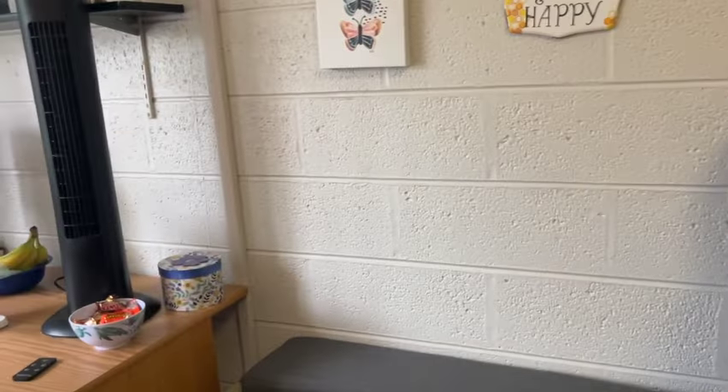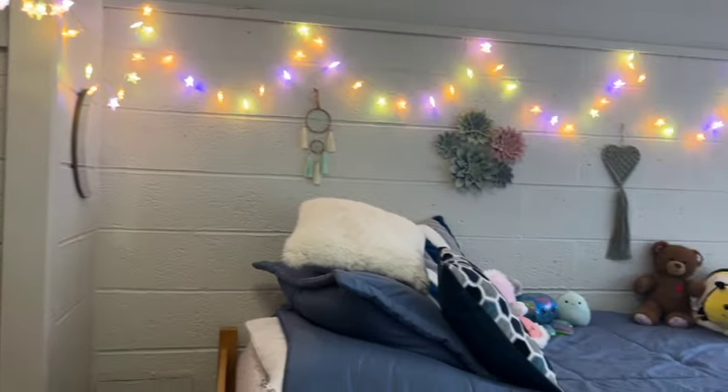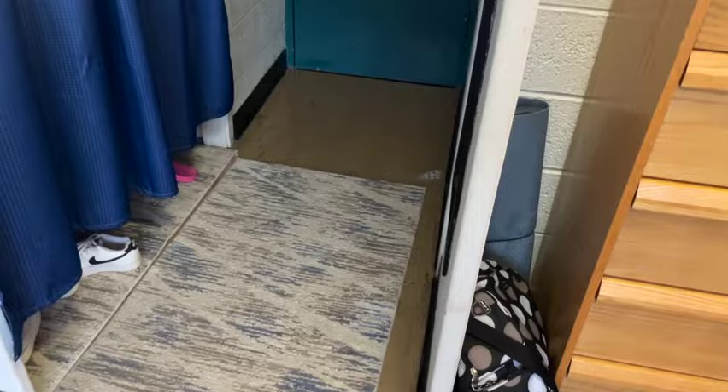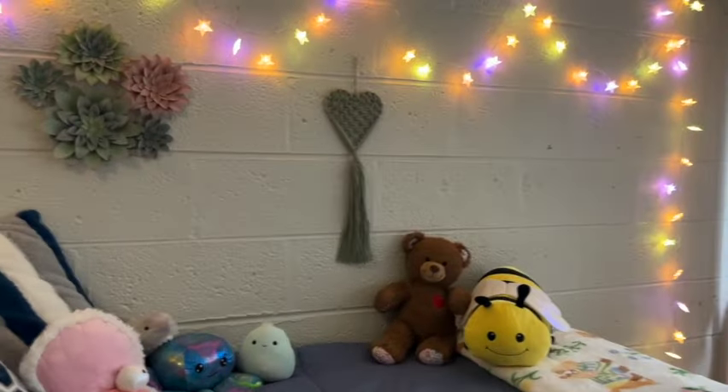So I think that's honestly it — there's not that much in my dorm room, but since it's a single dorm it's a little smaller, obviously. I really like my room this year though — I love the vibes. Oh, and here's my rug: just a huge dark gray rug, and then I have rugs over here — these two from my dorm last year, and then just that little mat. I really like the vibes in my room this year; it has really good energy and I can't wait for the rest of this school year. I hope you guys enjoyed this little dorm tour — it was so fun decorating this dorm because I had the entire place to myself and I could do whatever I wanted with it. I made it really cute, in my humble opinion.